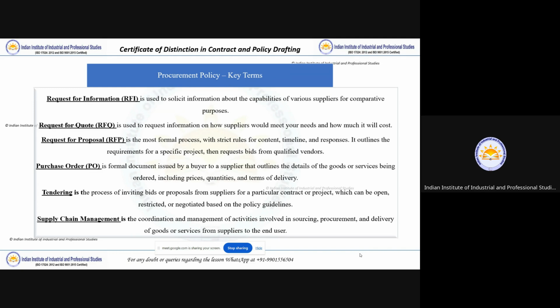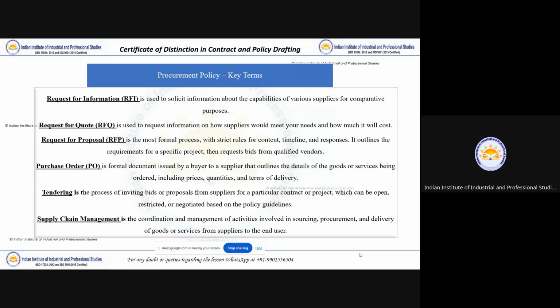The documentation procedure varies from company to company, depending on the nature of the services or goods that they deal with, and the size of the company also, like what the turnover is and how huge the company is. Depending on those things, the procurement methodologies may change, but the meaning of the documents remains the same.